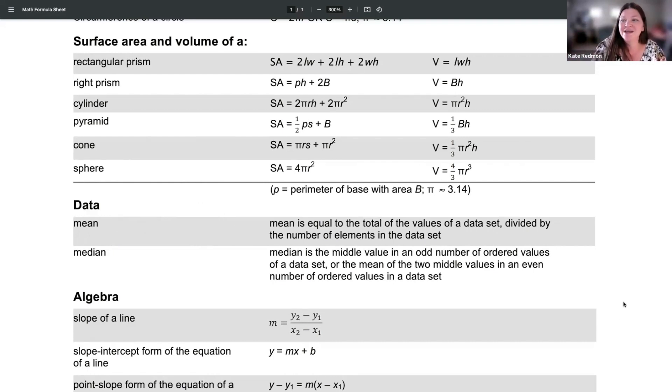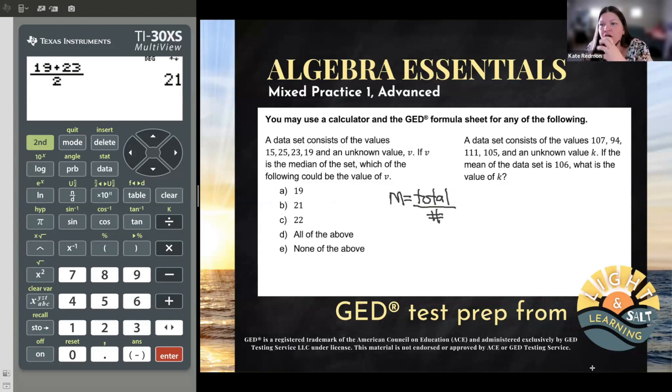Now that we know that, let's go back and look at our example. So if our mean is equal to the total of all the items in the data set divided by the number of items in the data set, let's do that. Let's total first. We have what in the data set? We have 107, and we're going to total, so I'll go ahead and add. When you just have a bunch of different numbers that aren't the same, we total by adding. I'm only going to multiply if I have repeated numbers, which I don't. I'm going to add 111, I'm going to add 105, and don't forget this, an unknown value K. Now you say, Kate, how can I add in a number I don't know, you crazy woman. And I say, that's algebra. I've been teaching you to write in the language of algebra. What do you do when you don't know the number? You write a letter. So I'm going to total that. I'm going to add in K as well. Can I do that? Yes, you can do that. Legit.